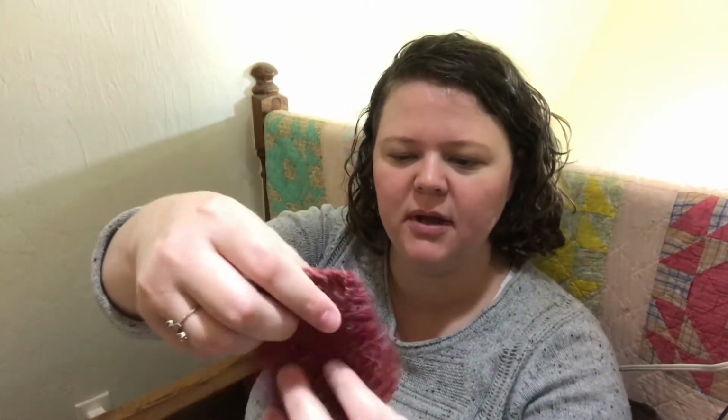I did this on a size H hook as recommended on the label, and I feel like it's draping, but it's hard to tell because it wants to curl. I feel like this fabric would be nicer on a larger hook, so I might try an I or even a J, just depending on what I plan to make out of it.